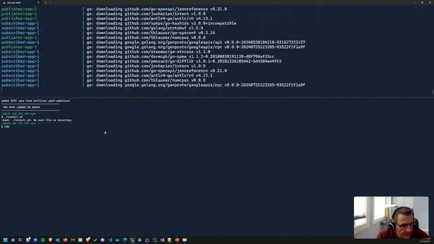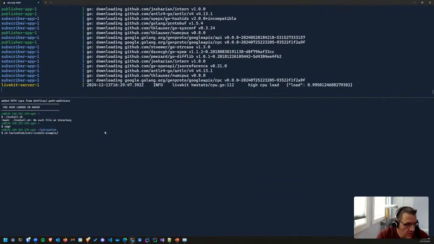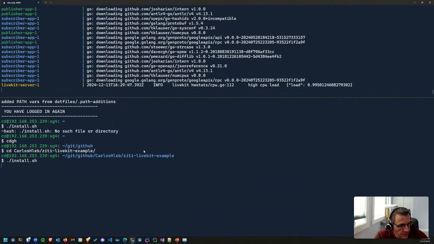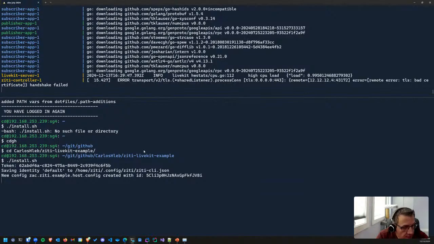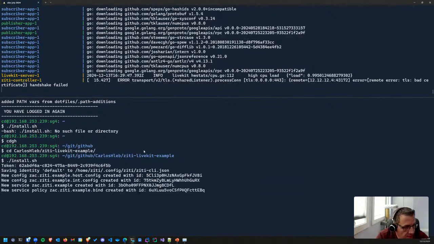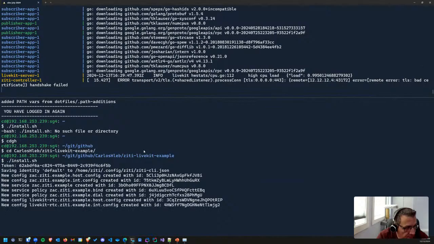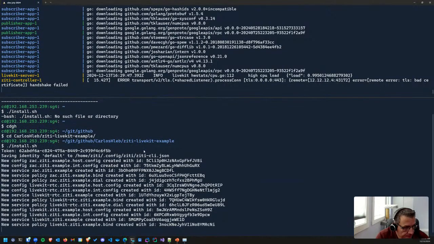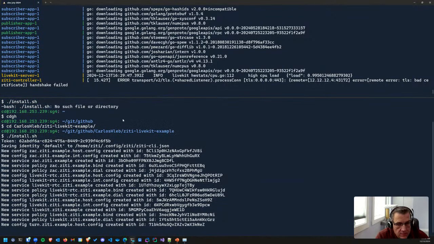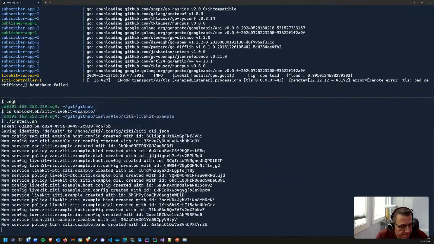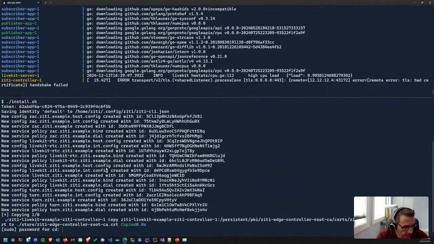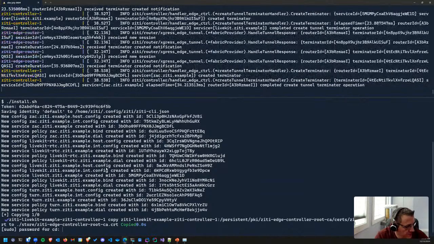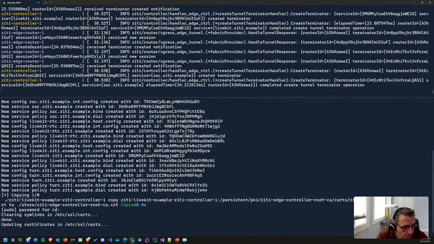All right. Oh, got to be in the right location. Okay, and so now off it goes, executing things within the Docker Compose environment, making an identity, making some configs, making some policies, doing all the needful. So far, so good. All right, and then I'm actually going to let it copy those certificates. Since I read it, I feel okay about it. Did I hit enter? All right.